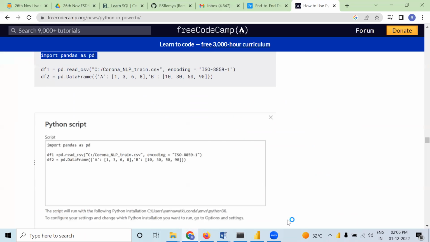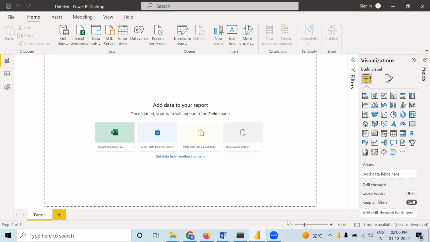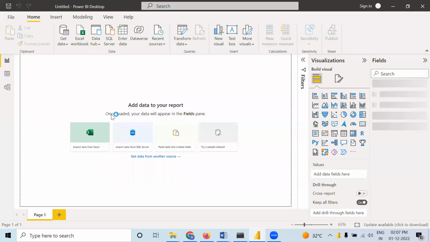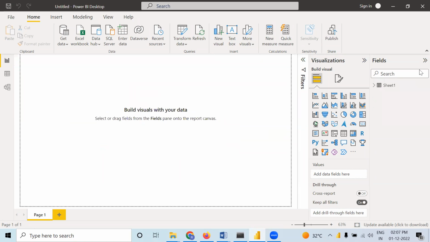So I'm going to load it. Now this is our data set.